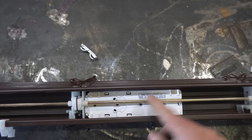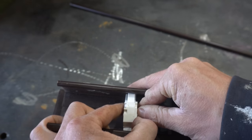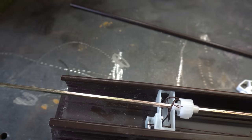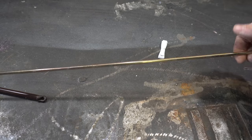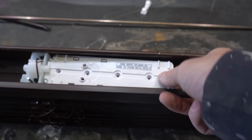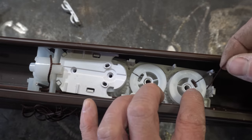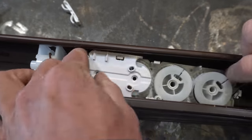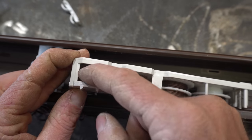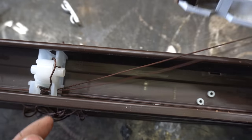Yeah, I think I gotta remove this bar first. Kind of seems this whole thing is held together by little plastic clips. Oh yeah, got him. And here goes this. Got it out. Will I ever get it back in? That's the question. Anyway, we can more easily access this magic box now. So we've got these bobbins here that our string runs into, and it's kind of cool. The bobbins are attached to gears that are geared to these two springs. So whoa! Spring down. Where the hell did it go?